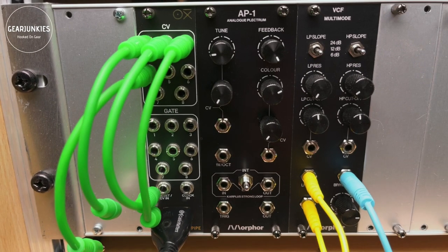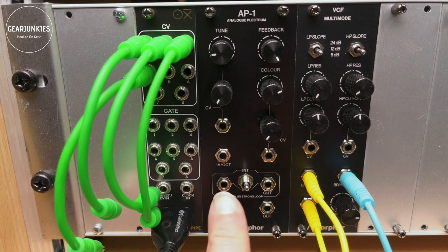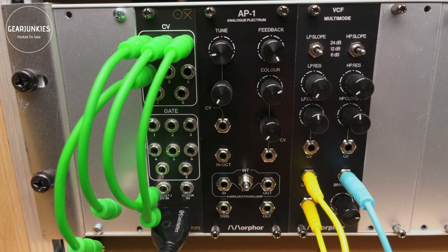The trigger. To pluck the string, you have to insert a trigger pulse. Short triggers work fine, but you can play around with longer pulses to get more experimental sounds. Then there's the 1 volt per octave pitch control voltage input. And as said, there's a tune knob. This control is between 15 Hz and 800 Hz.